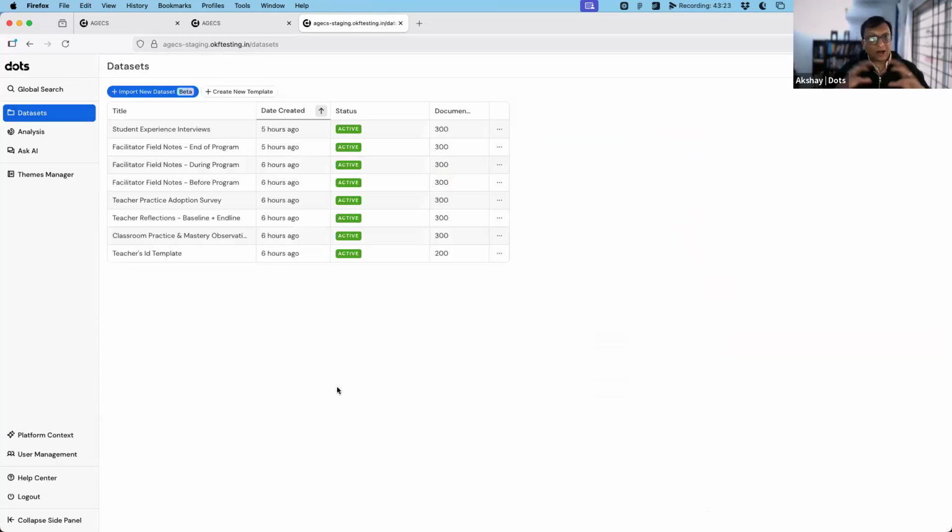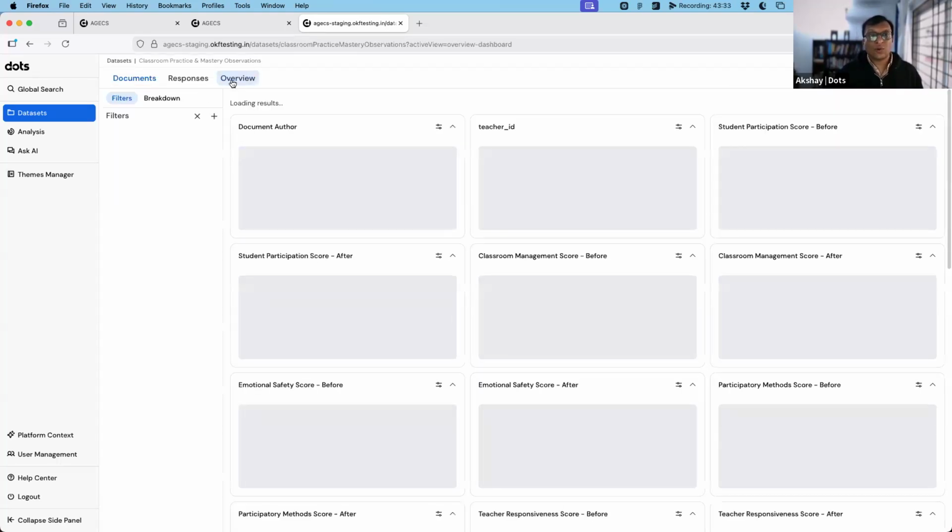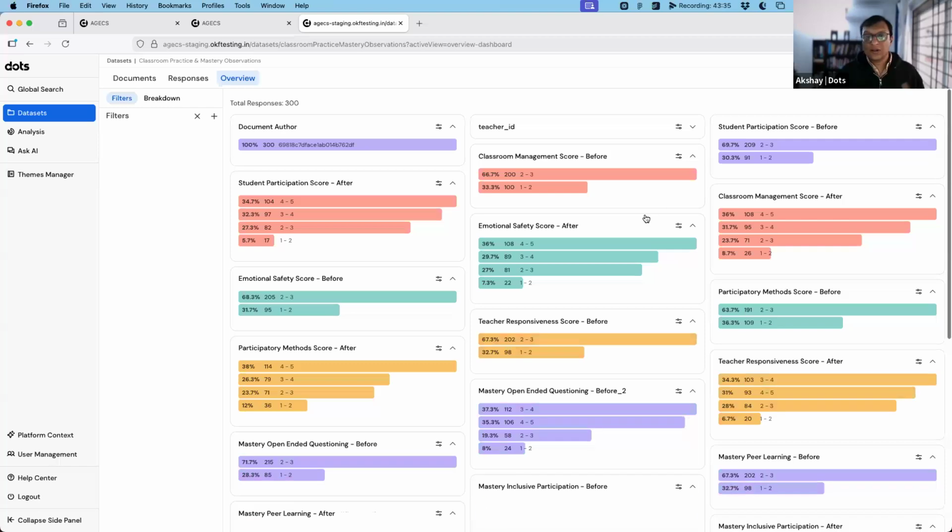And so this is how we bring all these data sets together on the platform on Dots. As soon as you bring that data in, immediately, zero configuration, all the fields start appearing. You can start analyzing it pretty quickly.